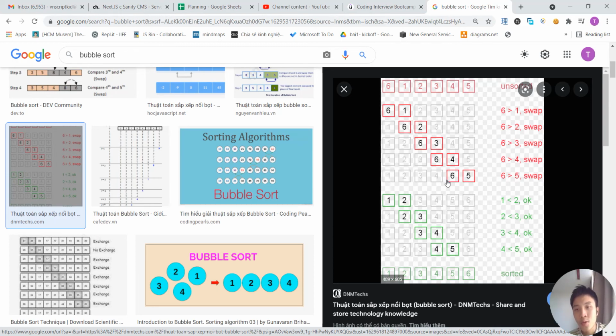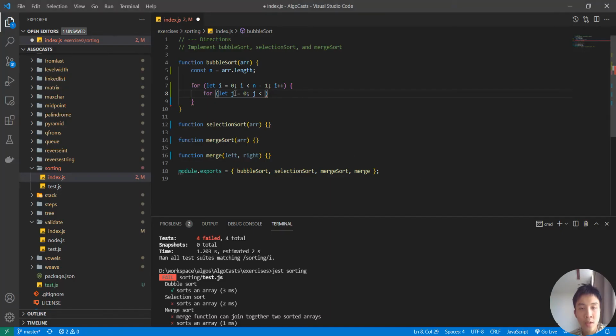So we want to start from 0 and go until before the last, so j is less than n minus 1.